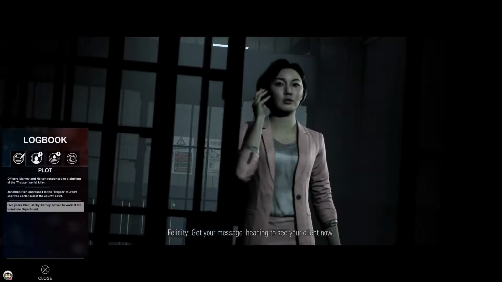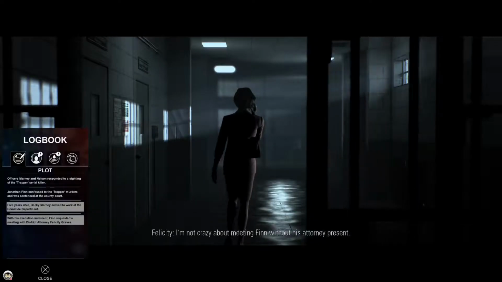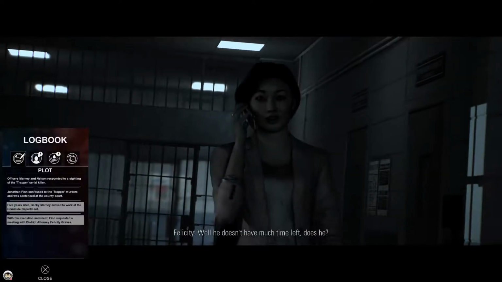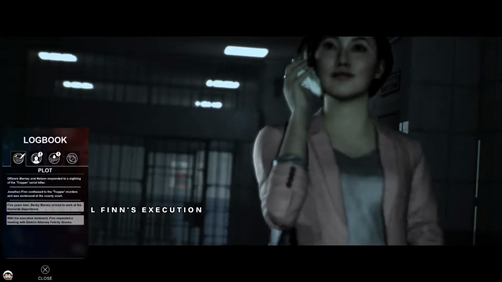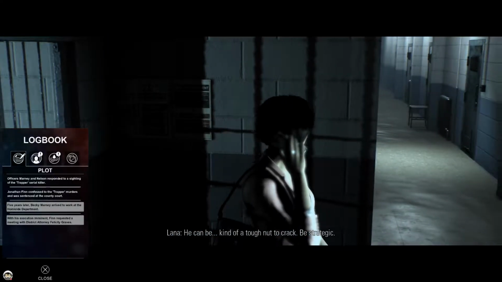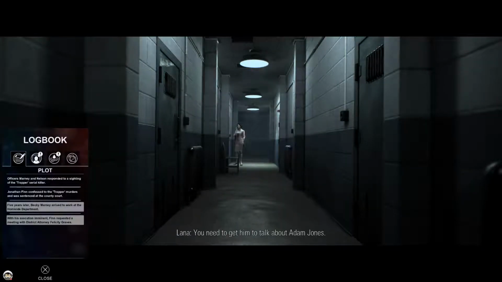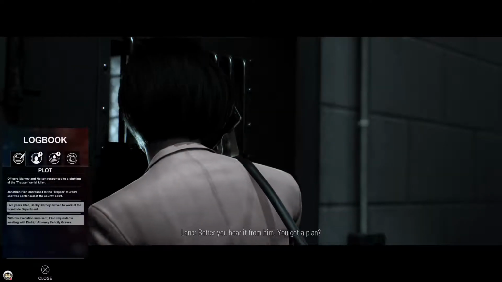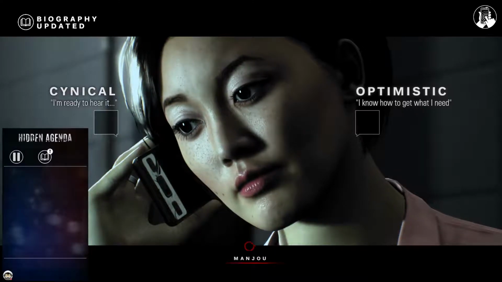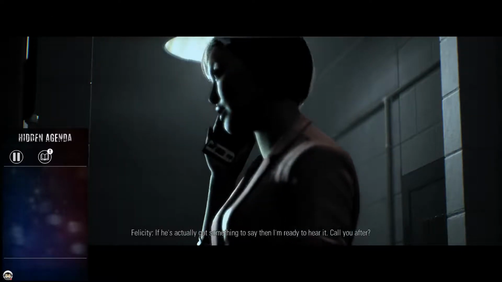Got your message. Heading to see your client now. Sorry I couldn't make it back to town. I'm not crazy about meeting Finn without his attorney present. I know. Thank you for talking to him so quickly. Well, he doesn't have much time left, does he? No, he doesn't. You want to give me a little preview? He can be kind of a tough nut to crack. Be strategic. Great. Any tips? You need to get him to talk about Adam Jones. Who's Adam Jones? Better you hear it from him. You got a plan? If he's actually got something to say, then I'm ready to hear it. Call you after? Thank you. Okay.